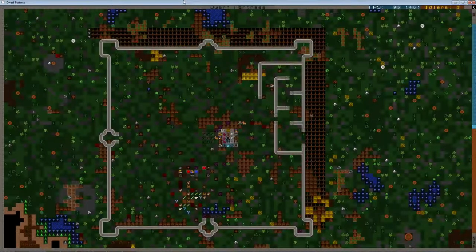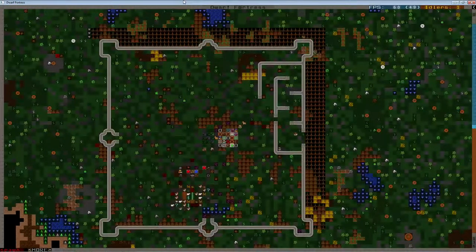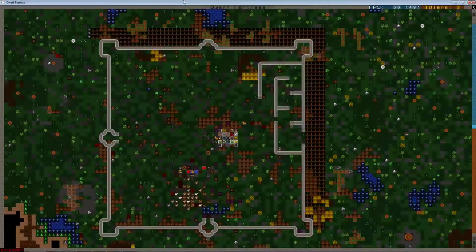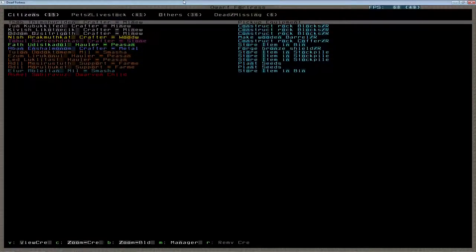It also provides a convenient way for dwarves who are going to the outer world, if you will, to get out of the fortress quickly, so they're not weaving in and out of the long path. And again, we're really just starved for dwarven labor.